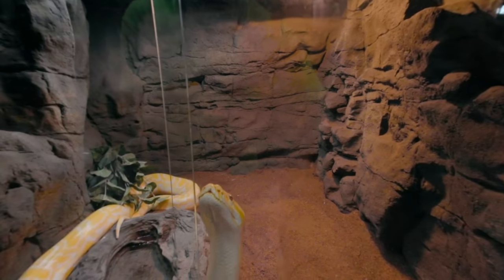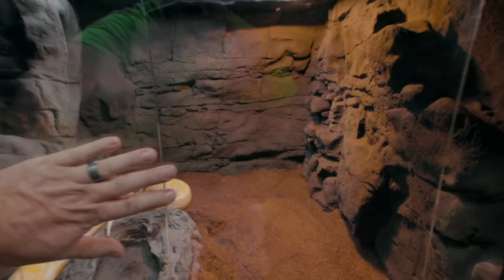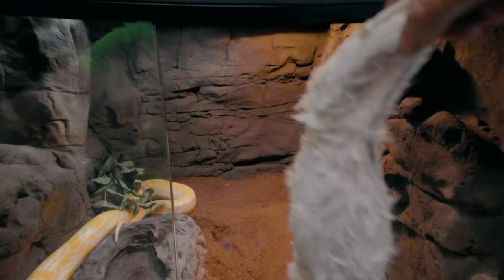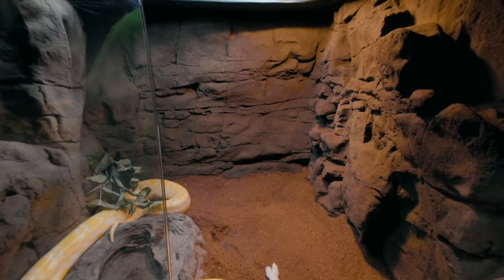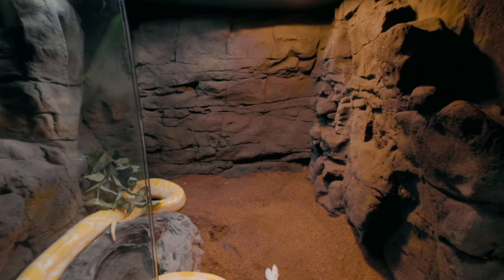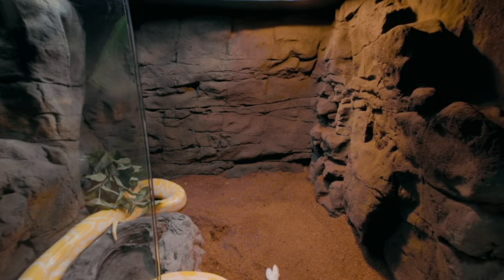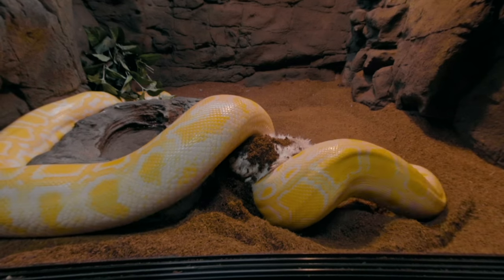You can see she's already like, all right, I can smell the food. I know I'm getting fed. So you have to be careful for sure. You got to keep your arms away from this guy. Whoop. There we go. Good job, Sunrise. She looks absolutely amazing. And I tell you what, guys, it's not going to take her any time whatsoever to get this rabbit right down. She'll just eat it in one gulp. She digests the fur, the bones, and everything.